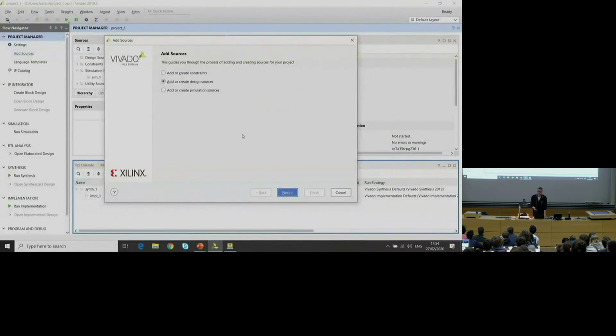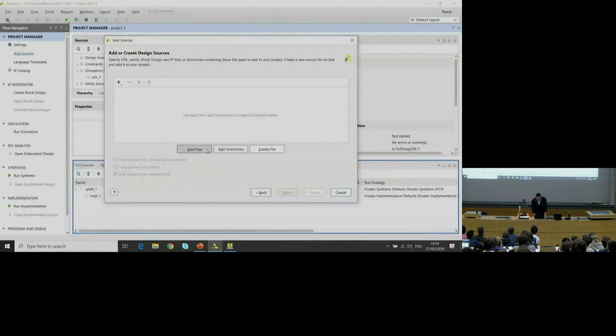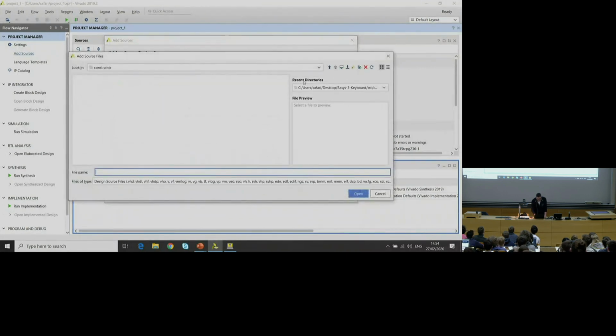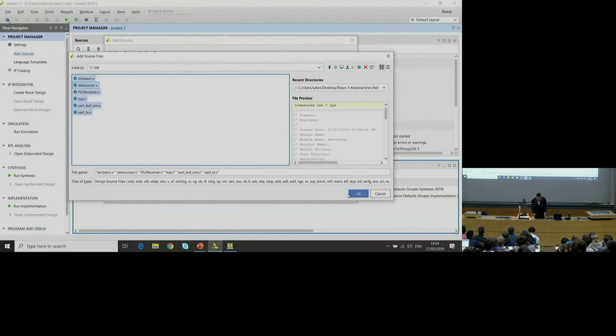and here we actually start developing our hardware, right? But I won't be writing code here, and will instead just add the source files of an existing project. The link for this project was on the slides, so you can go and check it yourself later. So I'm just adding all those sources here.